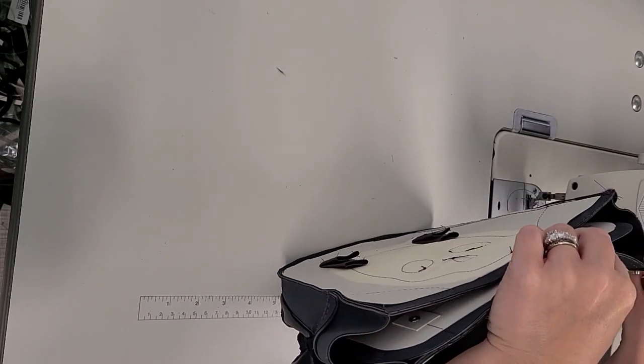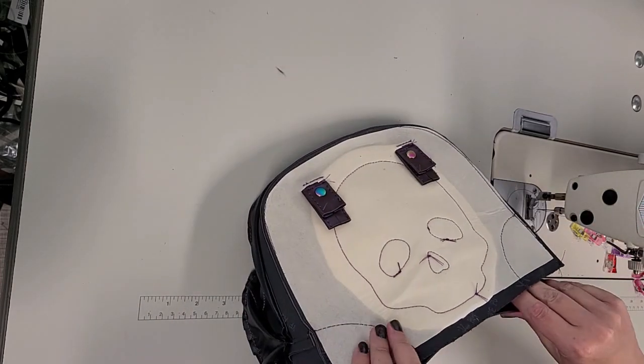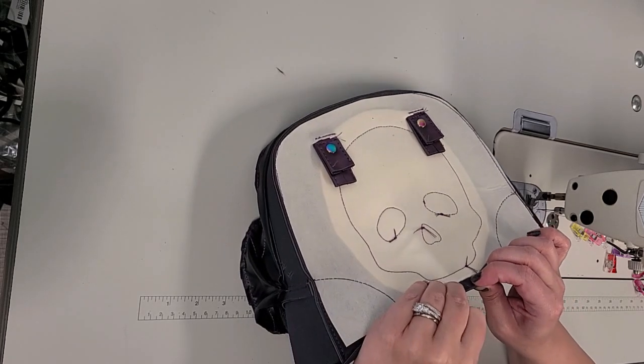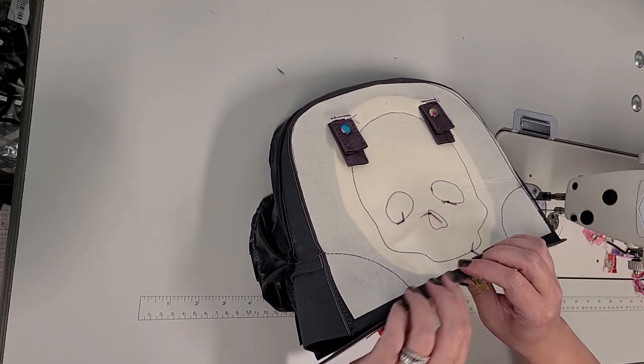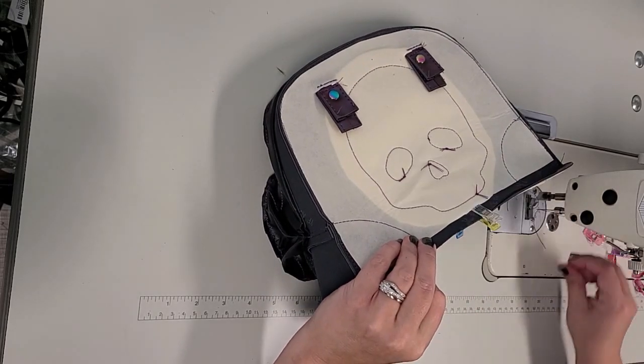Like, make a new pattern, you know, make my video for how it's supposed to be, but then maybe make a video for something just fun, or just sew something for fun. Whatever I want. I need to be creative more often and not let it be all about work.